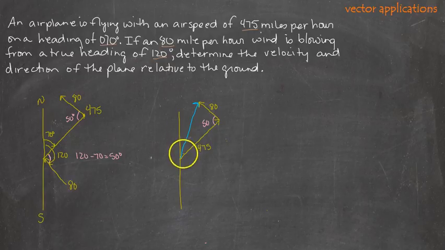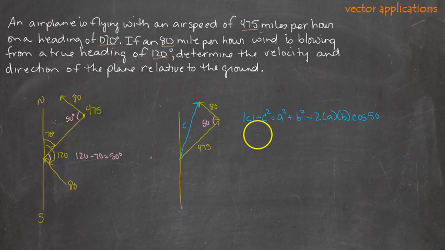So where am I? I want to know the magnitude of this blue vector. And luckily, I know the other two side lengths or magnitudes, and I know the opposite angle, which means I can use law of cosines, right? So the magnitude of vector, let's call it C, is going to be equal to whatever the length of C is. And from the law of cosines, that's the other two squared and added, minus 2 times the other two sides times the cosine of the opposite angle.